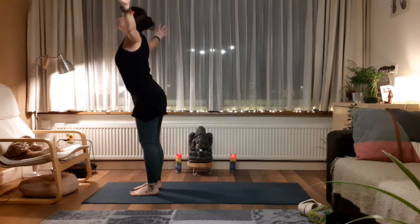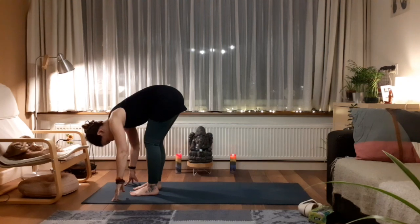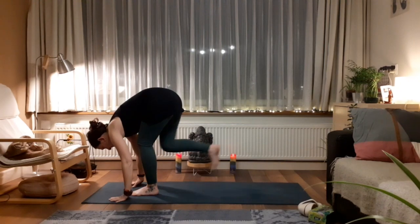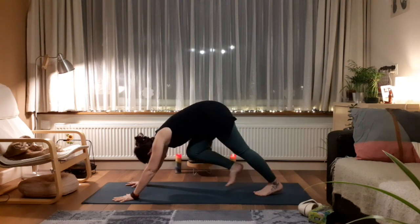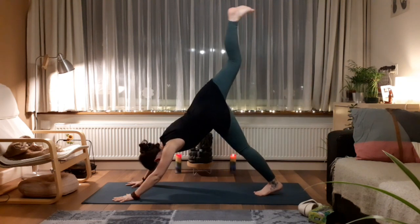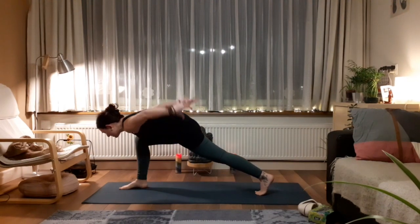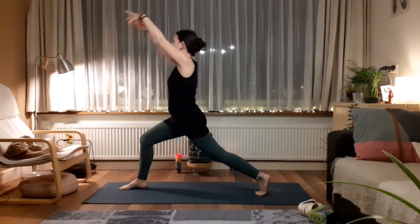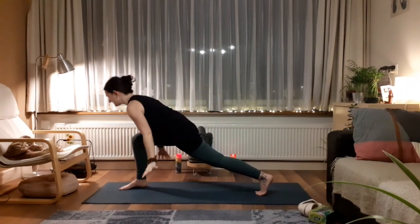Diving into the last round, fold forward. Look up. Stepping back into down dog. Right leg up. Stepping the right foot forward. Rising up, high lunge. Exhaling, hands down.